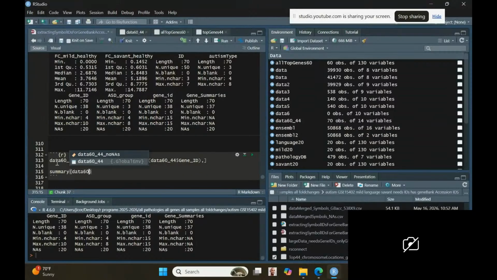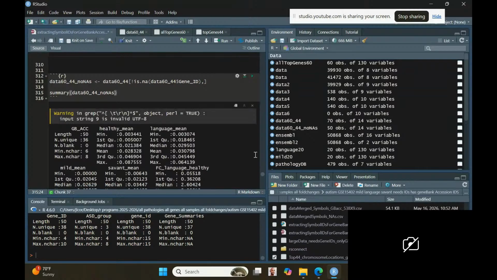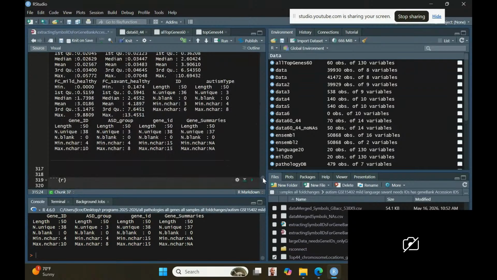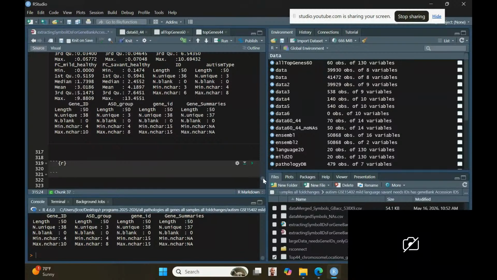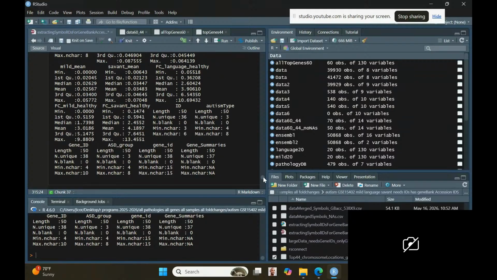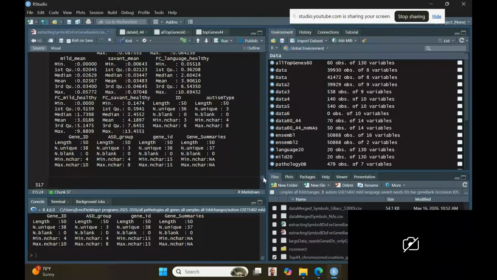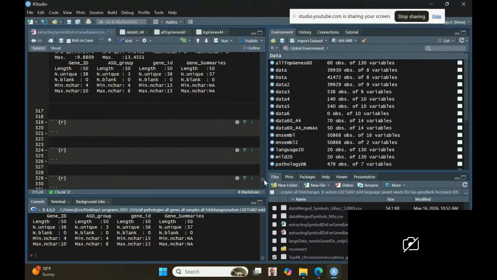Data 60. NAs. There's no GB accession number. Summary. All right, let's look at this.